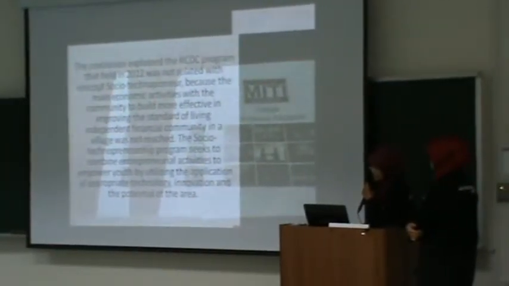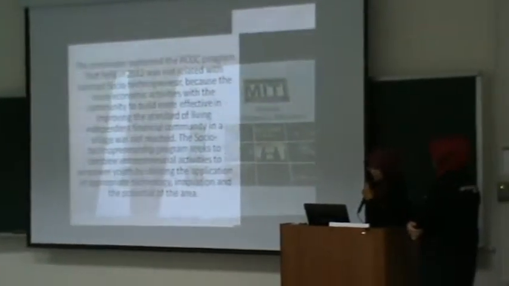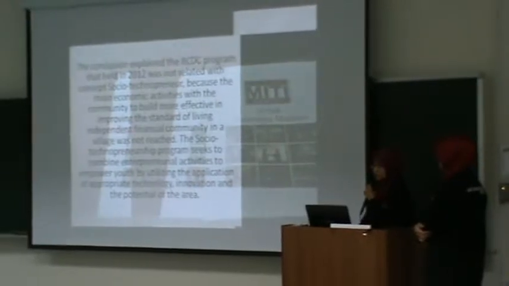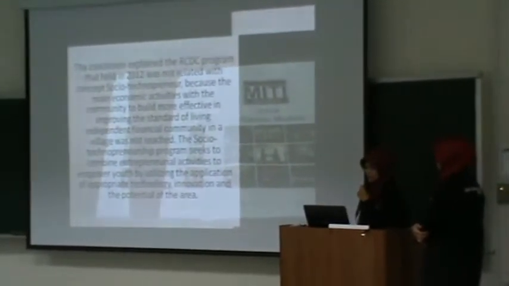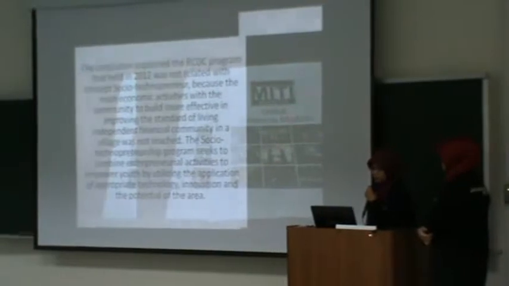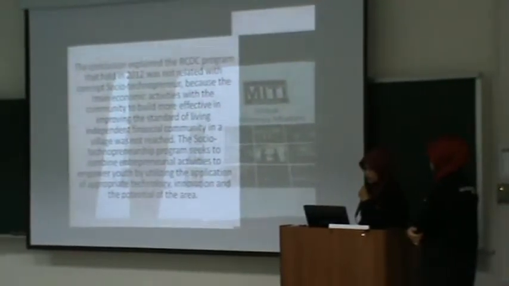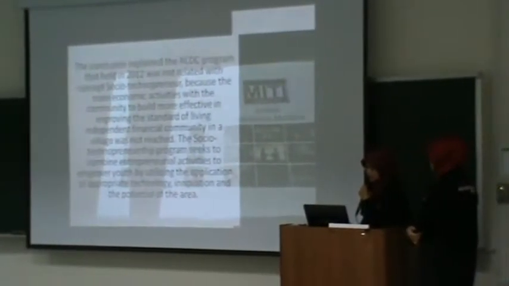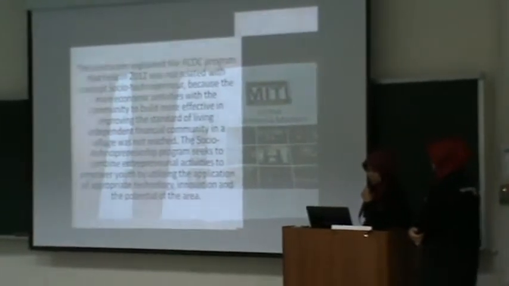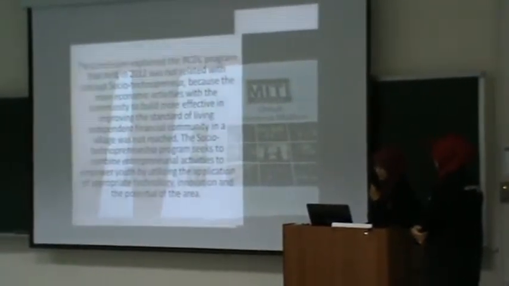And conclusion: the RCDC program held in 2012 was not related to the concept of social technopreneur, because the main economic activities with the community to build more effectively, improving the standard of living and independent finances of the community in a village, were not reached. The social entrepreneurship program seeks to combine entrepreneurial activities to empower youth by utilizing appropriate technology, innovation, and the potential of the area.